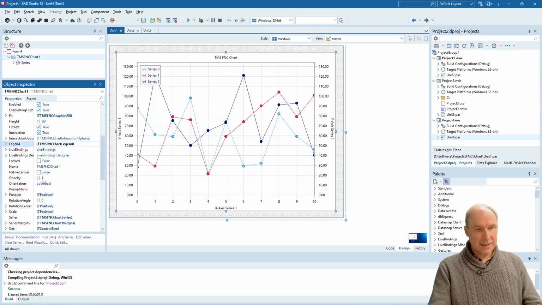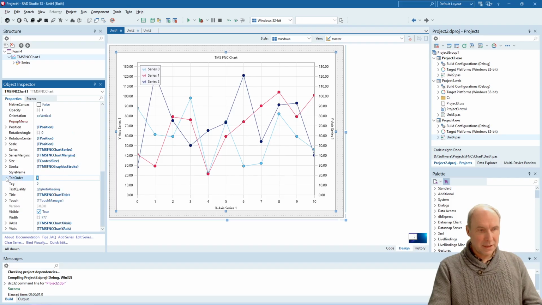The chart has a series, and the series can be edited by invoking the collection editor for the series.